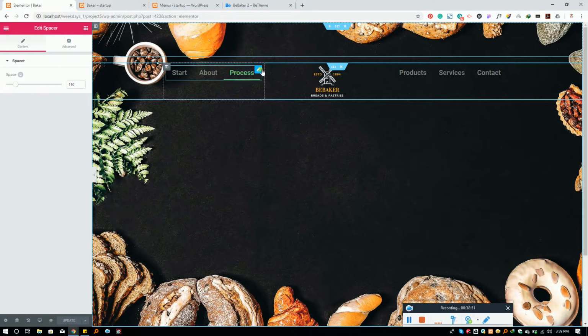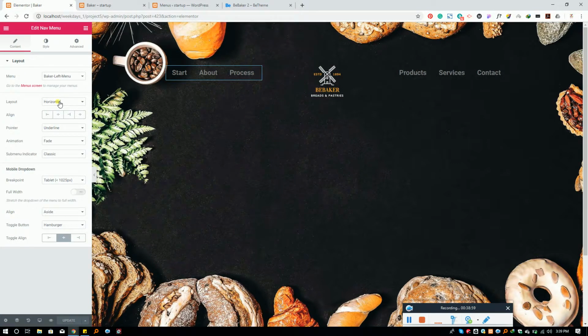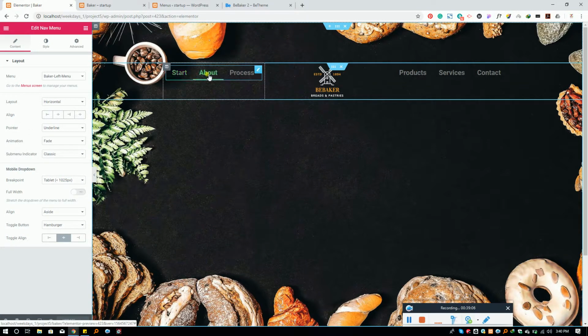Just choose this menu. Just click on this edit menu. There's a pointer, which is underline. Pointer means the underline. See, there's an underline, but you don't need that.